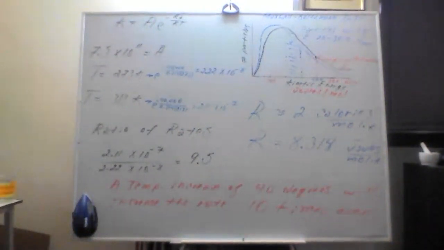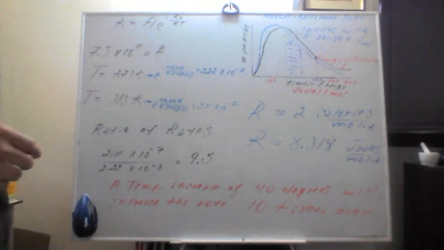So that's what we got. We changed the temperature by 40 degrees from the hot to the cold, and then the reaction rate changed by about 10 times if this was the energy of activation. It's not exactly what we got in the experiment, but we did see that the temperature difference really changed the reaction rate of that dye. The blue dye disappeared almost immediately when the temperature was 40 degrees Celsius, and then when the temperature got lower, it stayed there for quite a few minutes.